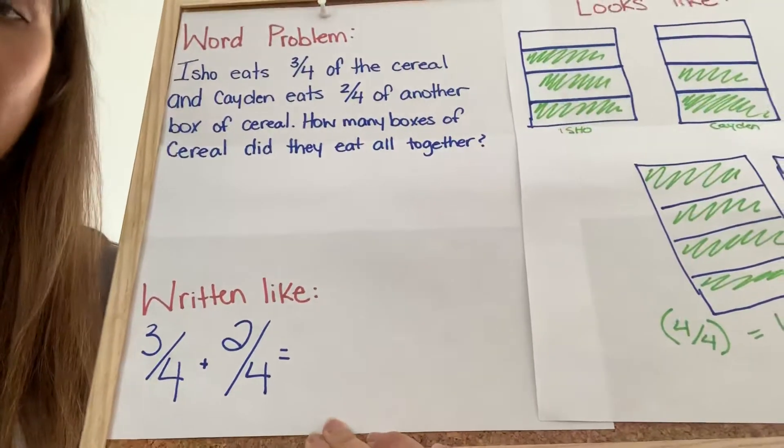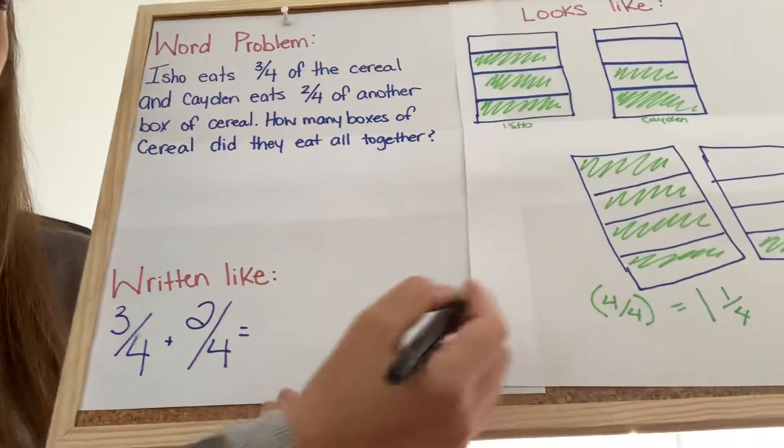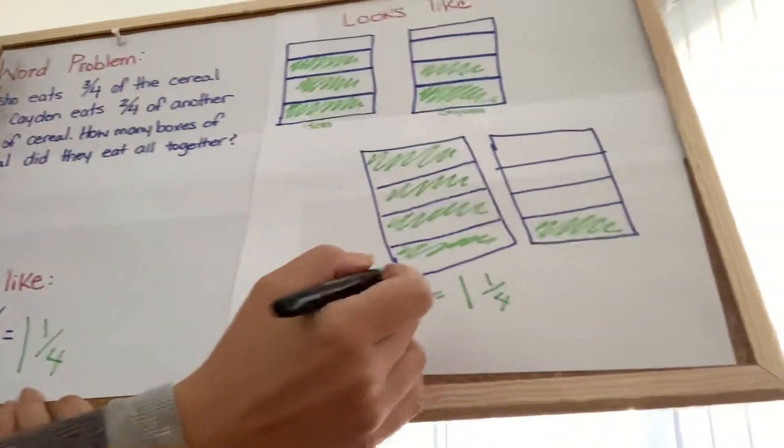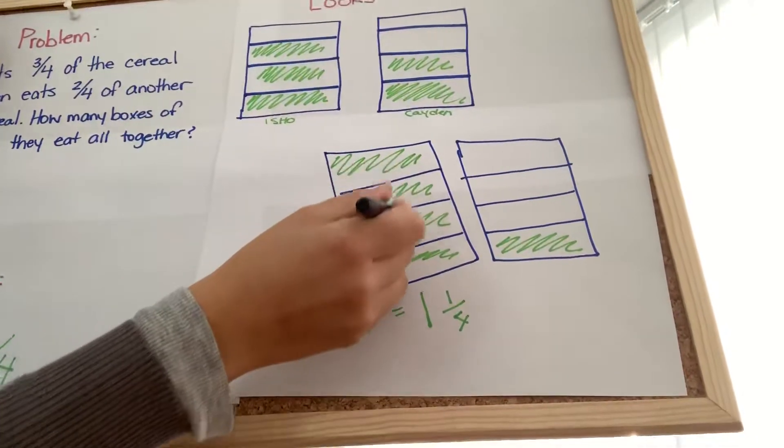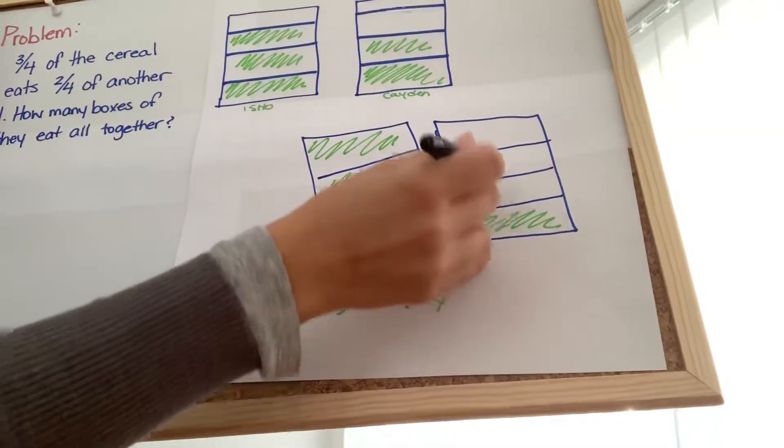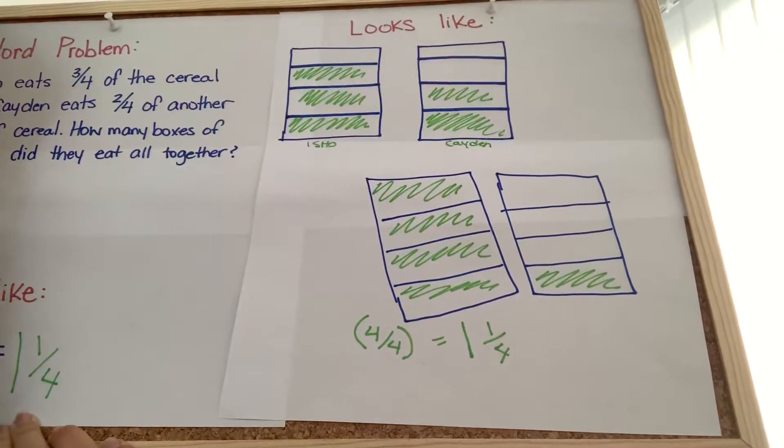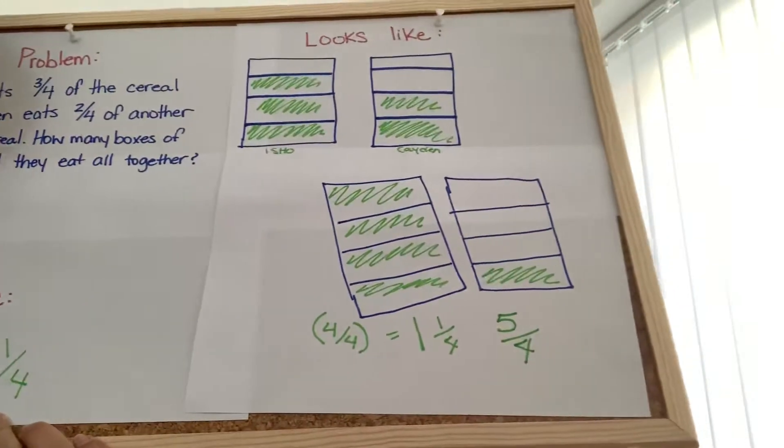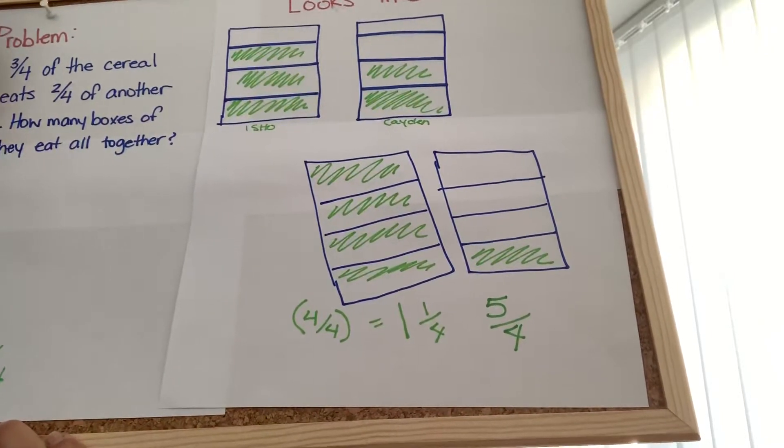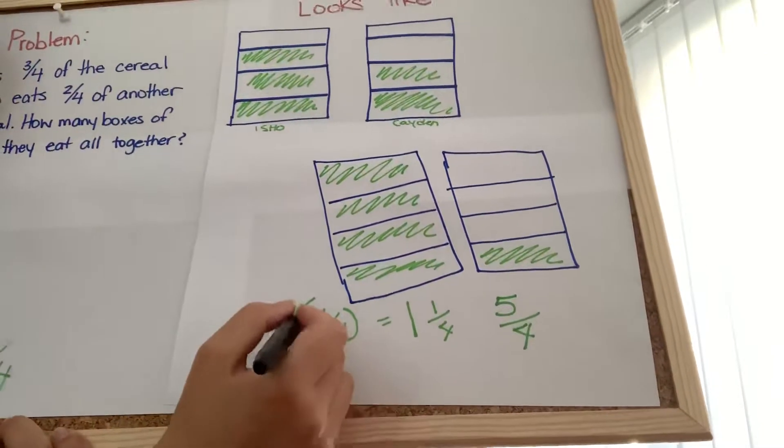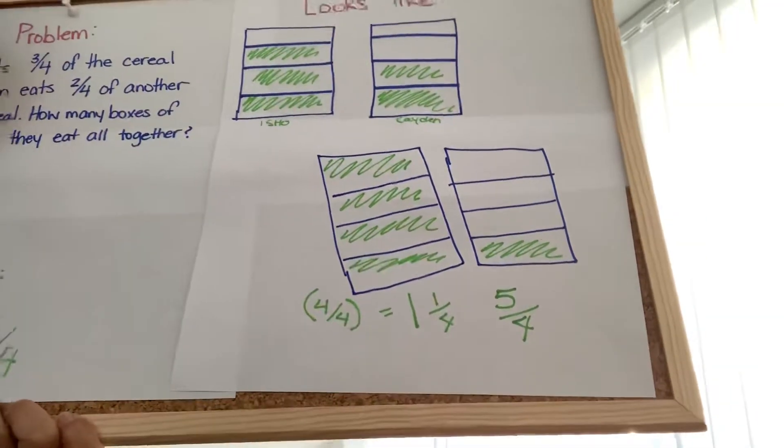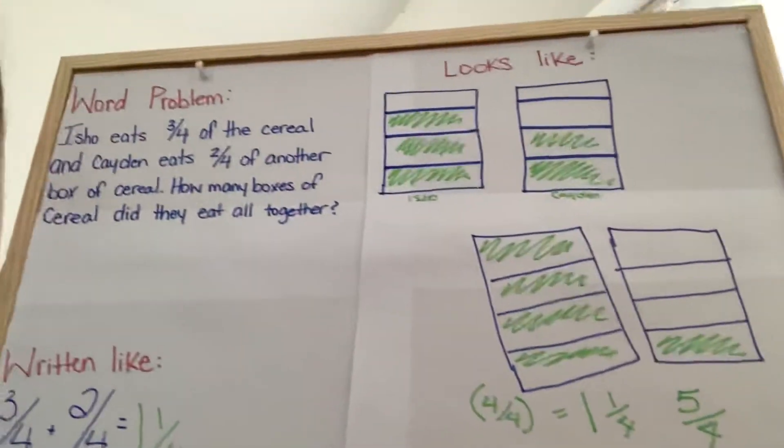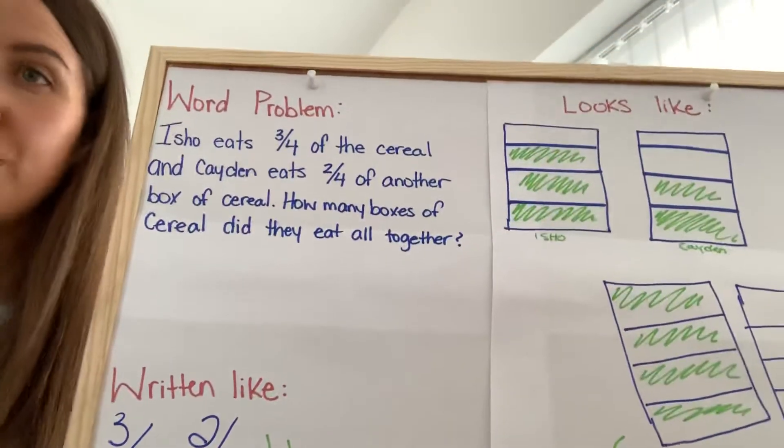So, we know that three-fourths plus two-fourths equals one and one quarter. Now, if you didn't put this as a one and you just put this as four out of four and then one out of four, that would be five out of four. Which is okay. That's just called an improper fraction. Because there's a whole number in there. Four out of four equals one. So, it's one and one quarter. But if you put five-fourths, that's still okay. But let's try to get in the habit of putting it into a proper fraction. So, that is our word problem for the first one.